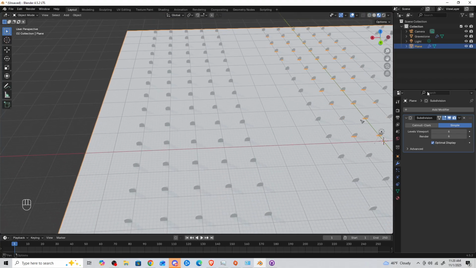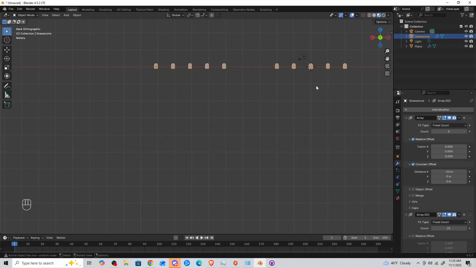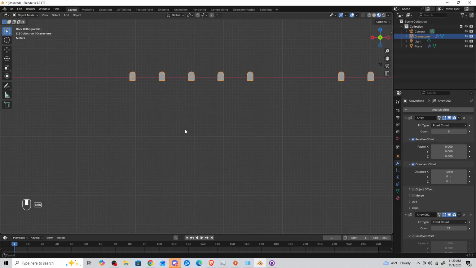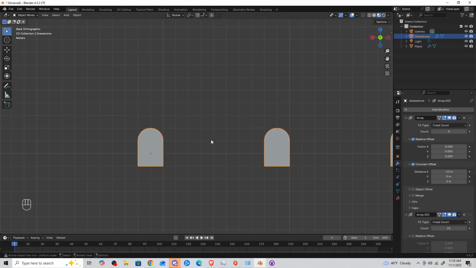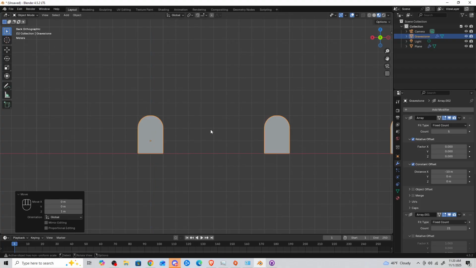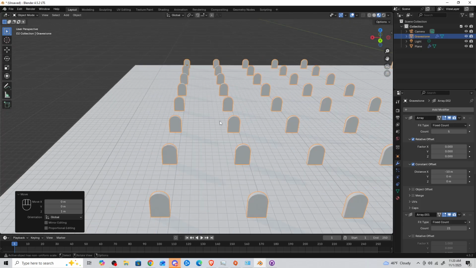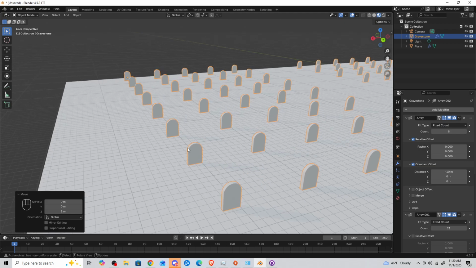Let's come here, go back to our gravestone, look from the side, and now we're going to want to move all these gravestones up so we can zoom in. So you can't see the plane right now, but we know that the plane was created on this red line, basically. And so when we move it up, we want to move it up so that the bottom of the gravestone is right on that line. So we hit G, Z, and then as we hold Control, it's basically going to click to each of these small gray lines that you see. And so if we just go up one click, we can be on that red line. And that should be good. Now if we scroll up, we can see all the gravestones are on top of the plane.